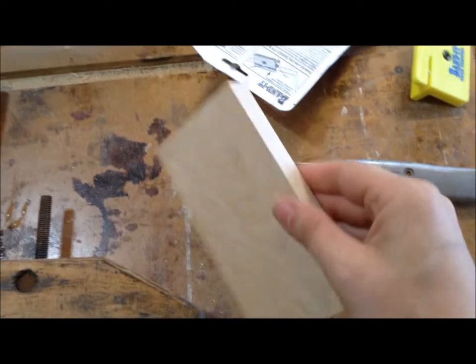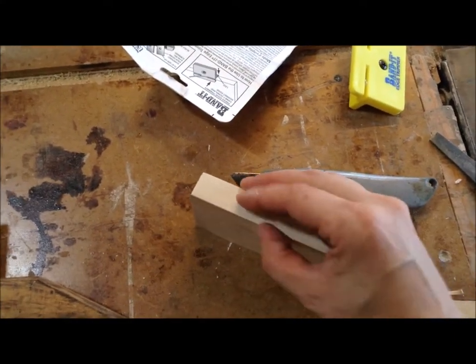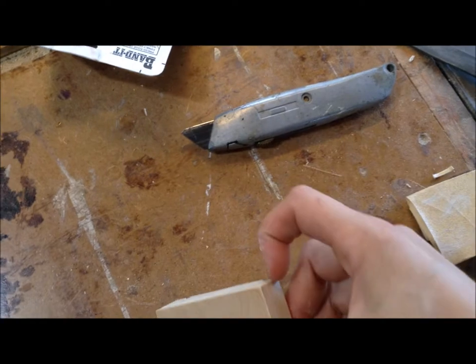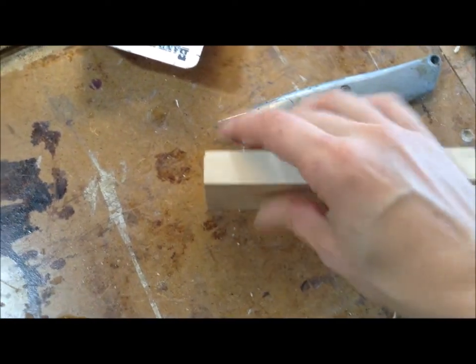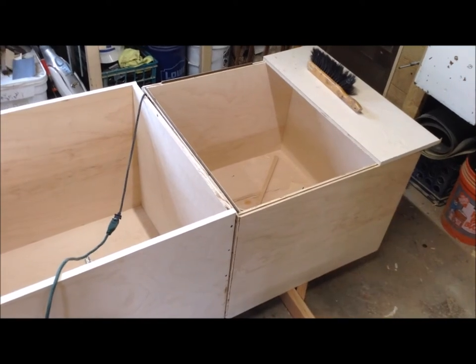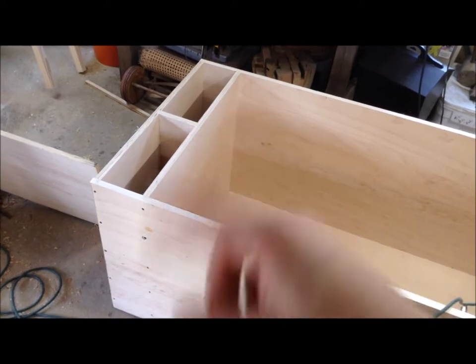After I did that first round of veneer, I veneered the edge of a scrap piece to try out the banding cutter and also to see how hard it was to peel this stuff off. I tried pulling at it with my fingernail and it doesn't come up at all — I'm actually a little surprised at how well it sticks. I'll do my two sides with that one roll, then all of these pieces have to be trimmed, and I'll have to do that top section once my sides are in place. I'd like to glue all that in place before the end of the day, and then I'll need to get some more veneer for the bottom and the drawer slides — I should be able to finish this up tomorrow.